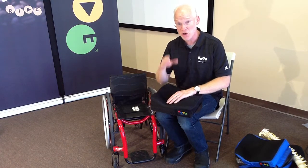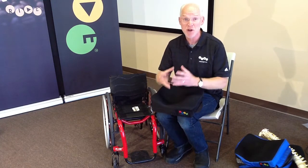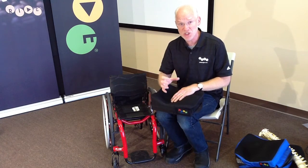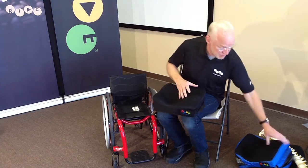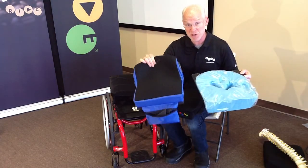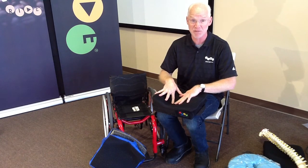So in review, your pediatric progression for cushions begins with our very simple forward cushion, which does a great job of promoting hips to the back of the chair, leveling the pelvis. If your forward cushion evaluation does not yield sufficient results, you can progress up to an evaluation on the Evaluator. If this doesn't work, capture the shape in the simulator. Whether the Evaluator or the simulator approach is taken for custom, what you're going to get is the Ride Custom Cushion, which is appropriate for that growing and developing child.